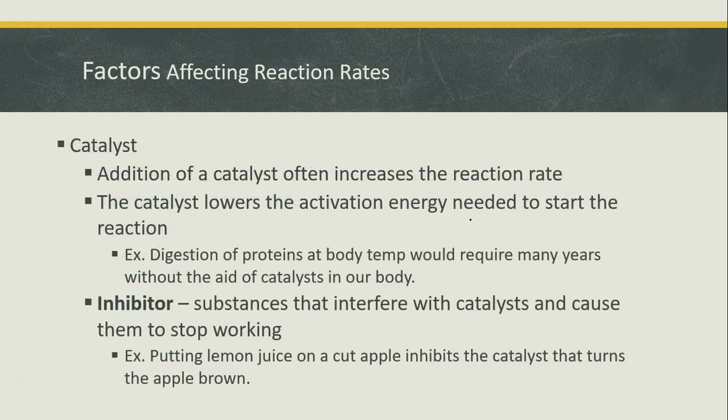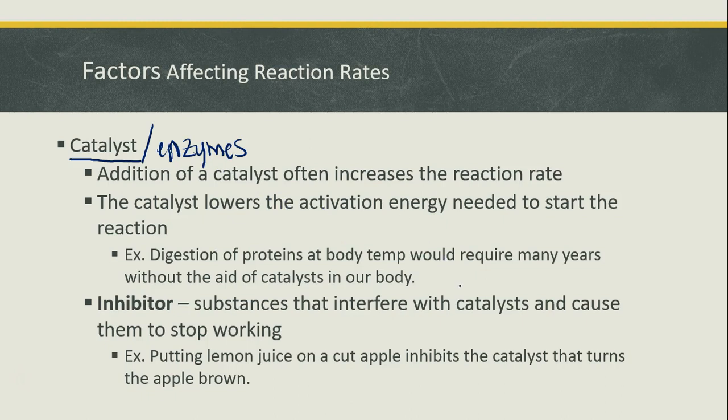Now, on to a couple of other things. Some other things to know about chemical reactions. You probably learned about catalysts in biology. Quite frequently in biology class, they were referred to as enzymes. Enzymes are things that speed up a reaction. It's the same thing in chemistry. A catalyst is something that speeds up a reaction. We're going to look at how it does that in just a minute. It lowers the energy that's needed to start the reaction.